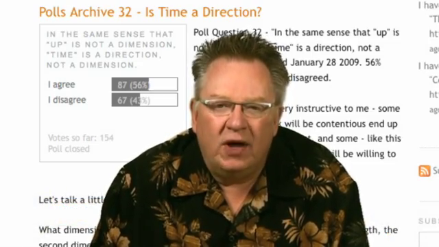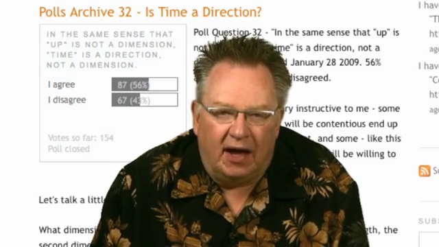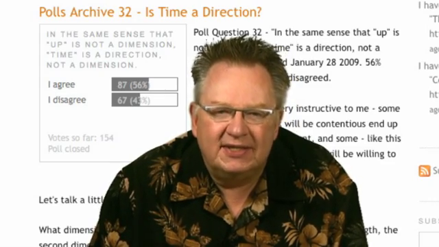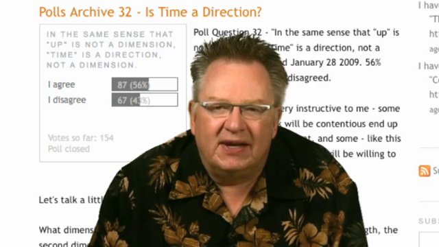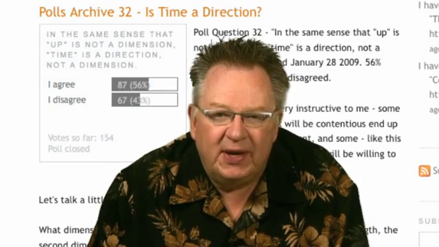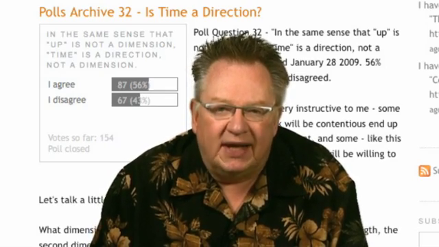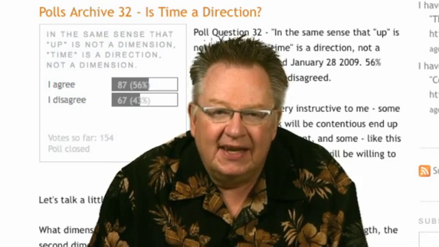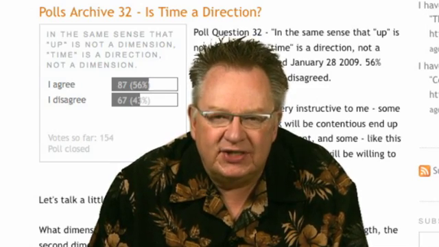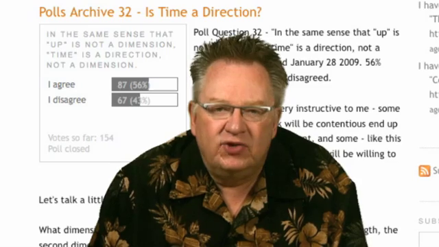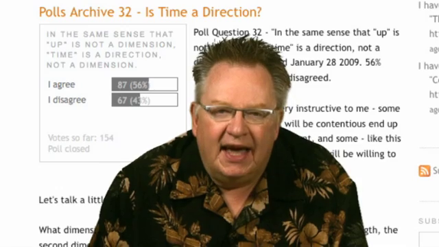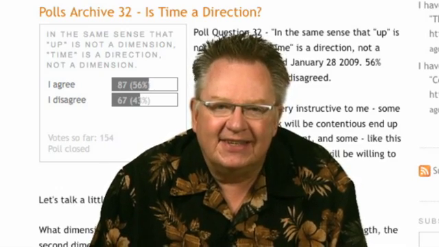The direction only makes sense as a dimension when we consider the opposite direction at the same time. So in what dimensions do we find up and down, or east and west, or backwards and forwards? These questions still don't really make sense, because we need even more context. Depending upon your orientation within 3D space, any of these words could apply to any vector within that space. But as soon as you arbitrarily establish one of those sets as your current orientation, you bring to mind two additional sets of directions at right angles to the others.